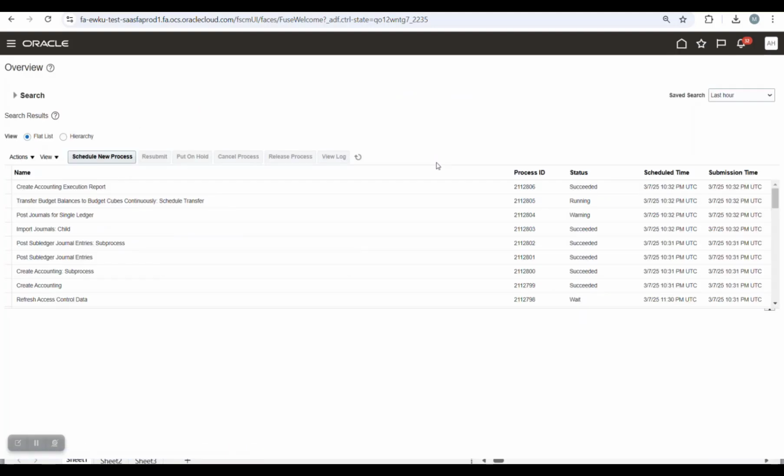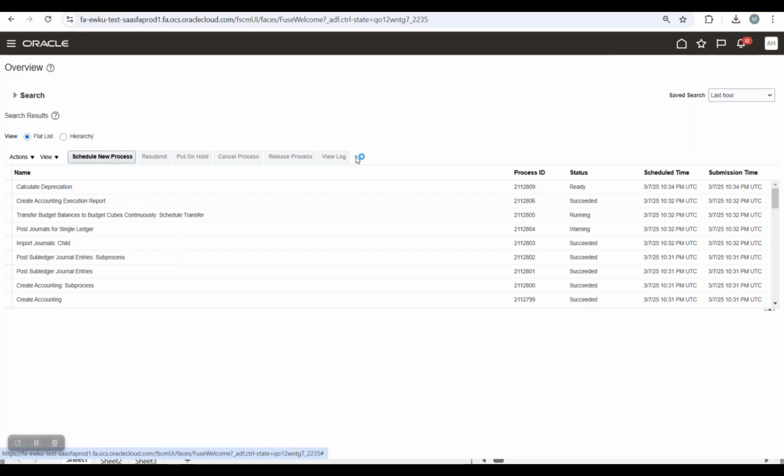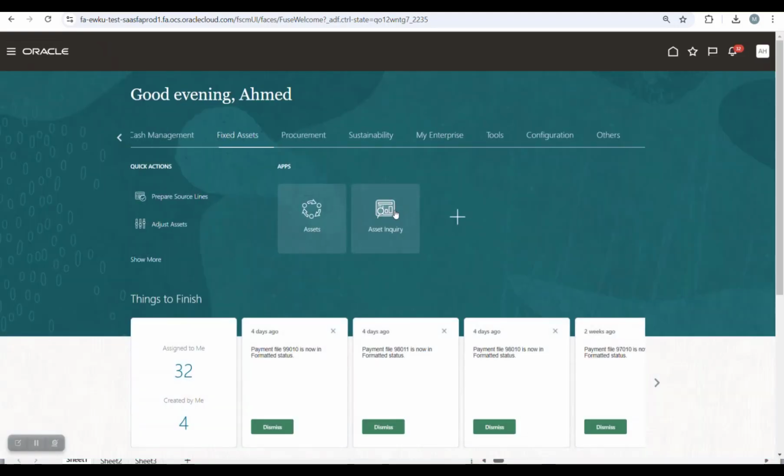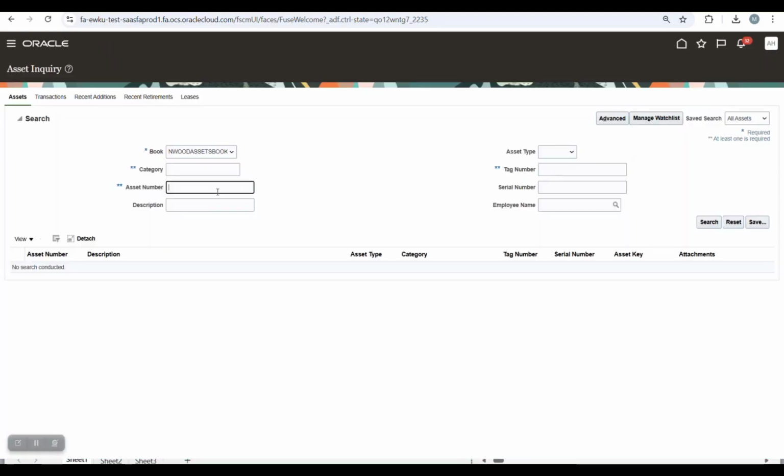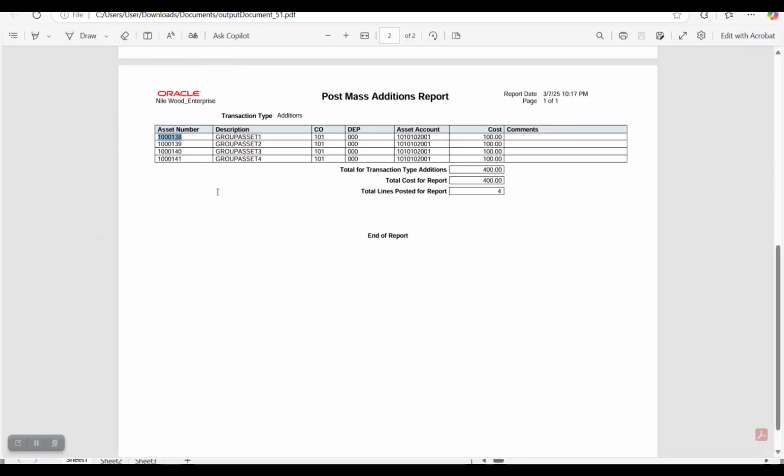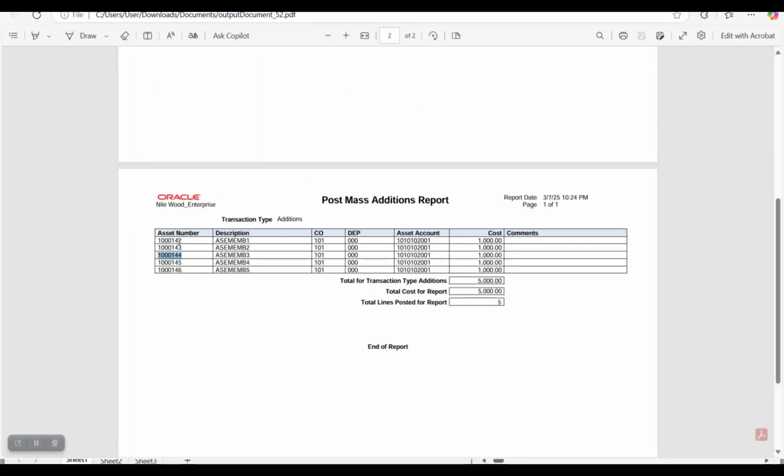Just monitor process to check again the status. Succeeded.